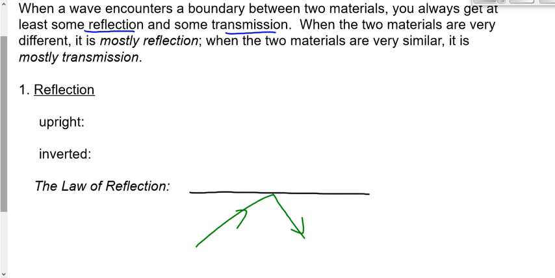But be careful. We don't worry about this so much in Physics 20, but we look at it a little bit deeper in Physics 30. We always have to measure that angle, not from the boundary, but from this dotted line right here. What do we call that dotted line? You guys remember what we call that dotted line? I'll give you a hint. It's 90 degrees to the boundary.